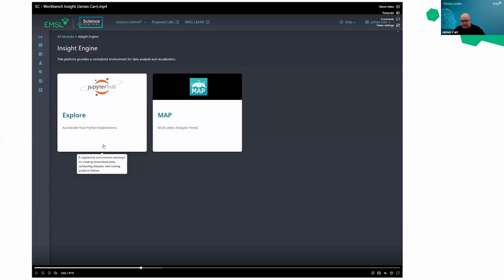And that's the multi-omics analysis portal that was also developed here at PNNL. And there's another EMSL Learn webinar specifically about the Map tool. So if you want more details on that, how to use it, things like that, be sure to watch that. For now, we'll go into the Explore Jupyter Hub module.